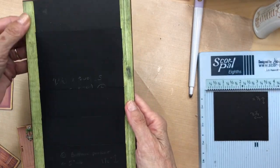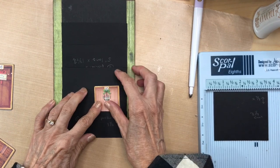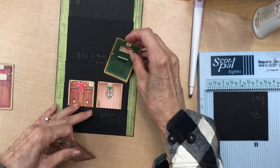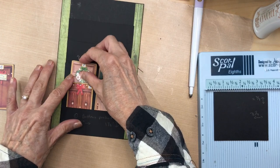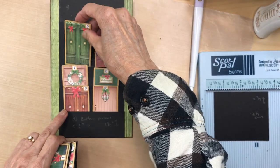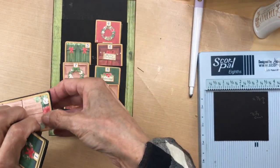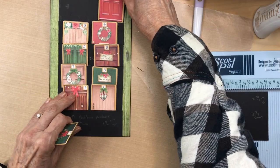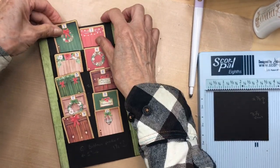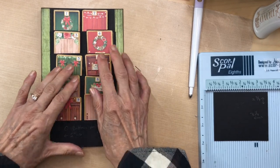Okay, so I have all my pockets in now. So I just want to show you how these doors are going to fit in. So start off with 10, 9, oops, get those, 9, 8, 7, 6, 5, and these are a little bit different. I'll show you those. 4, 3, 2, 1. If I would put these in straight, I put them all in crooked, but you can put them in straight. I'm just doing this to demonstrate what we're doing here.